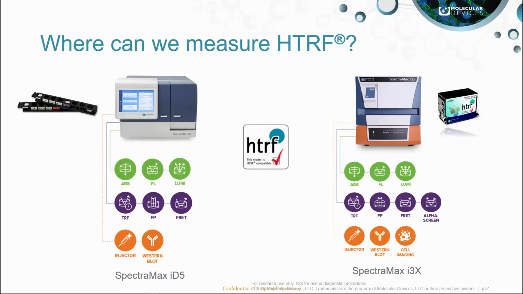Regarding our multimode readers, here are shown two of them, which are compatible with HTRF measurements. These instruments are combined with dedicated filters in order to fulfill your HTRF specification. In the case of the ID5, a filter slider is combined, and in the case of the I3X, a cartridge is being added.